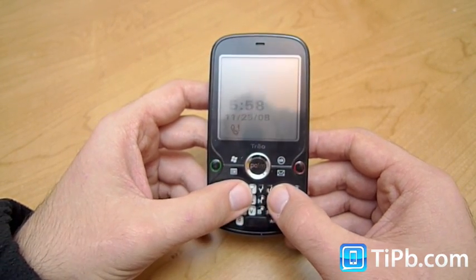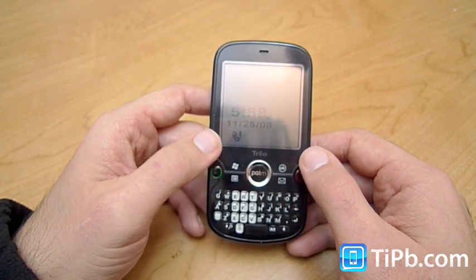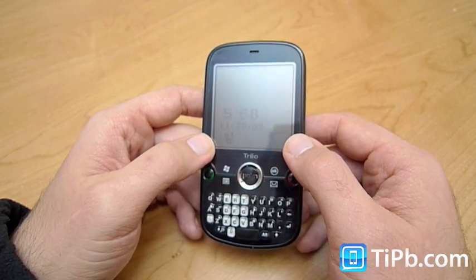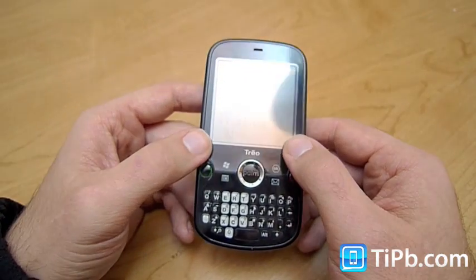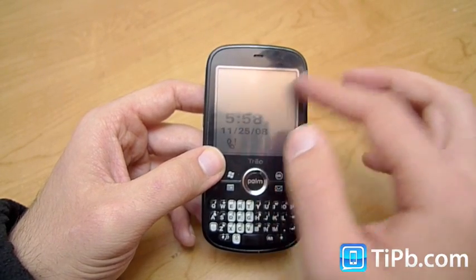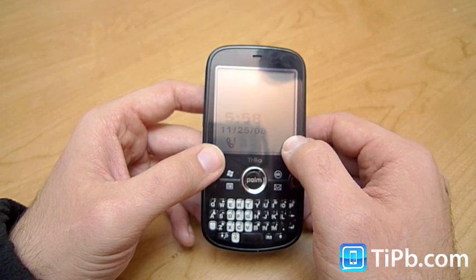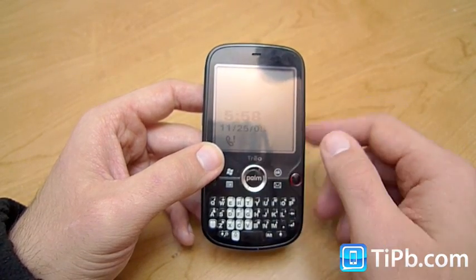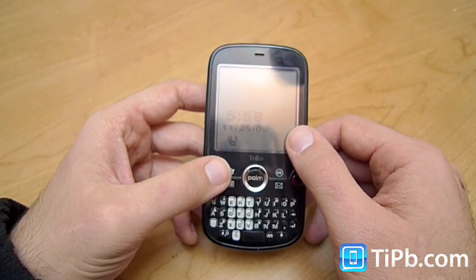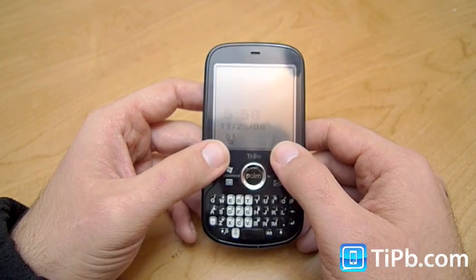Anyhow, moving on. Right above the keys, we'll ignore these buttons for now, we have the screen. Palm OS folks have been enjoying 320 by 320 since the 650, I believe, but this is newer for the Windows folks. It's a nice screen, and it's flush. I have been waiting for a flush screen forever. That is great. It is really good that Palm and HTC managed to put that together.